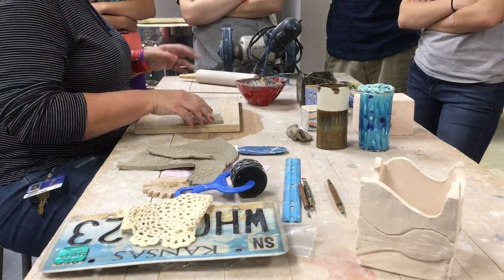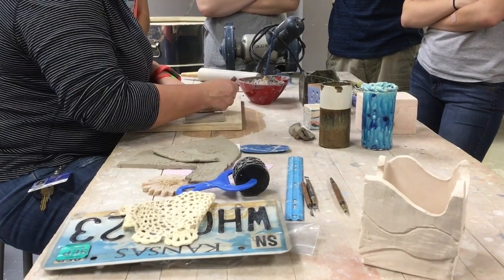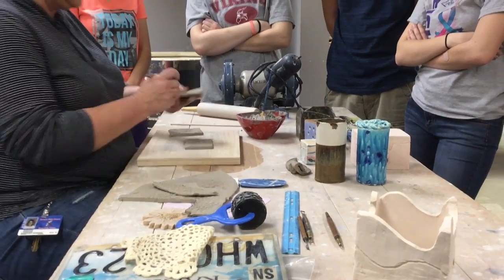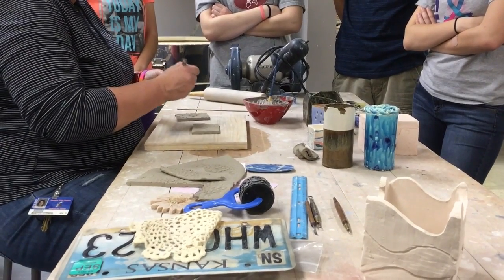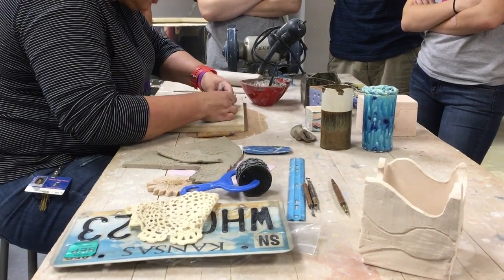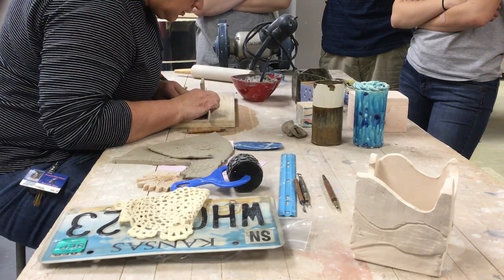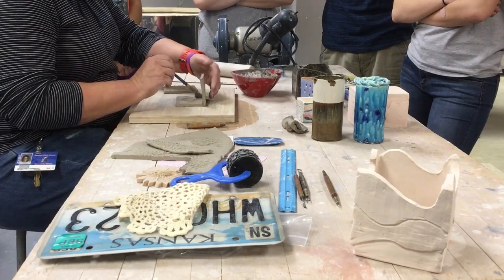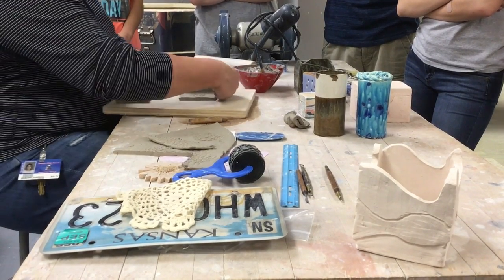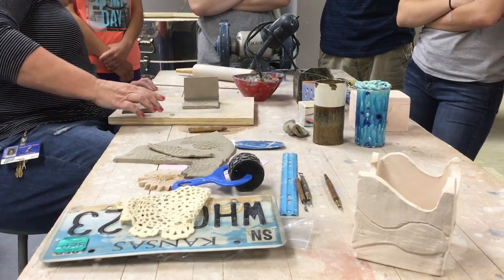I've got - oh, that's a lot of slip. So now I need to score - score and slip every time. Slab building is a little bit trickier. You're going to put the wall alongside the side of the base and score the side of your wall - a fork is a lot quicker and easier. Then use the slip, press that on real good, make sure it's lined up. I'll even paint slip along this inside seam. I'll also smooth that clay from the seam where the wall meets the base. Smooth the clay in. I don't care about wall straightness right now because I'm still building.